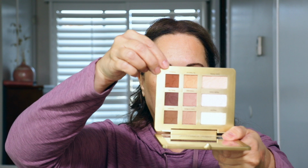Leave me some comments below because, girl, I'm not a peachy corally kind of girl. What color eyeshadow would you do with this? I'm assuming that maybe this color would kind of bring it all together. All right, let me do it. Let me get myself a doggone brush. Let me go in with that color maybe here. Would that do it? Could be.